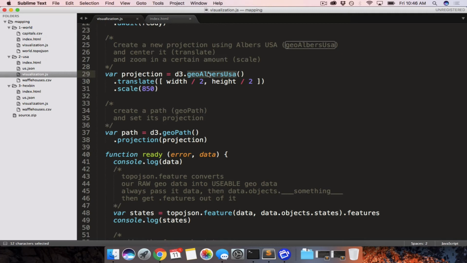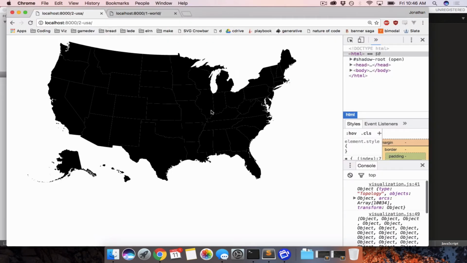The one downside about geoAlbersUsa is if you try to feed it any information that is not in the United States, it will freak out, it will break. Normally when you have dots and you're trying to put a bunch of circles on a map, if you do something wrong, they'll end up in the top left-hand corner at 0, 0 because they'll have not a number as their coordinates.